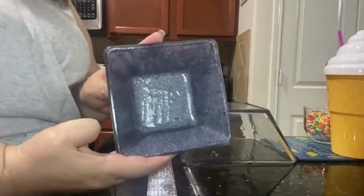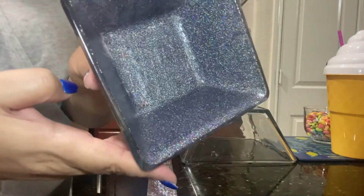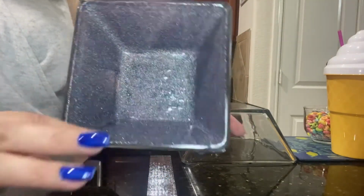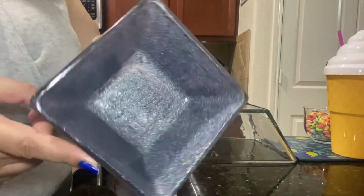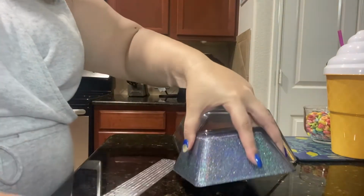So it's been sitting for hours. And as you can see, it's very shiny now, and it's looking very different. The texture is easier to touch, it's soft, and it feels really good. So it gave it a lot of shine. It might not be completely dry, but we're gonna start working with it.